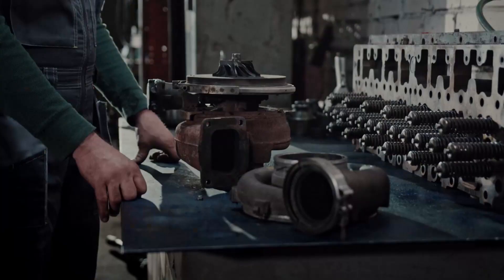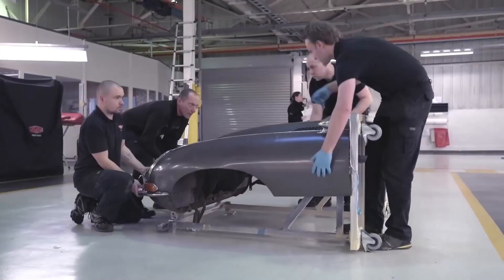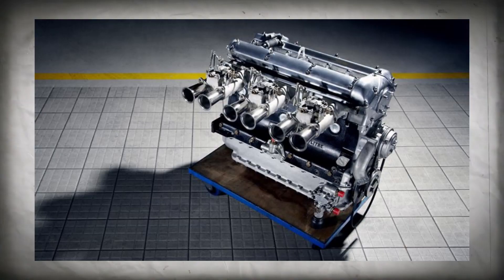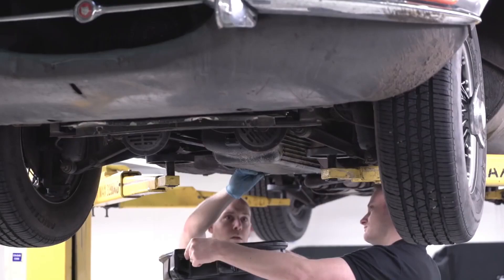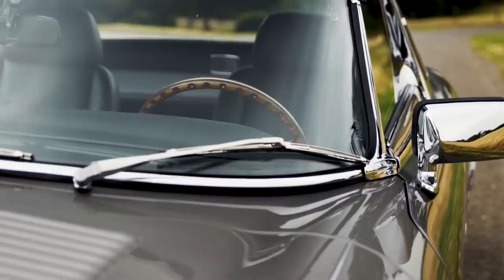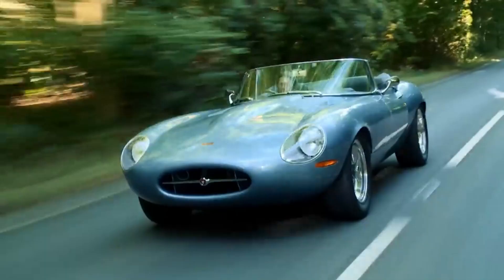People are still crazy about it. You can still find spare parts to keep E-Types cruising down the road — everything from big stuff like body parts to tiny things that are super hard to find for other cars. You can even get a brand new version of the XK engine. In fact, in 2015, Jaguar Classic built 8 shiny new E-Types that look just like the old ones, and before the first one was even done, they were snatched up by eager buyers. This car doesn't just have fans — it's got a worldwide fan club.